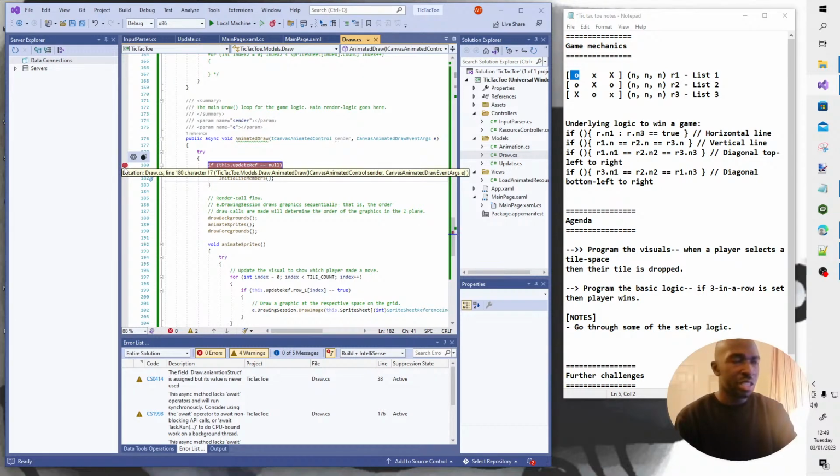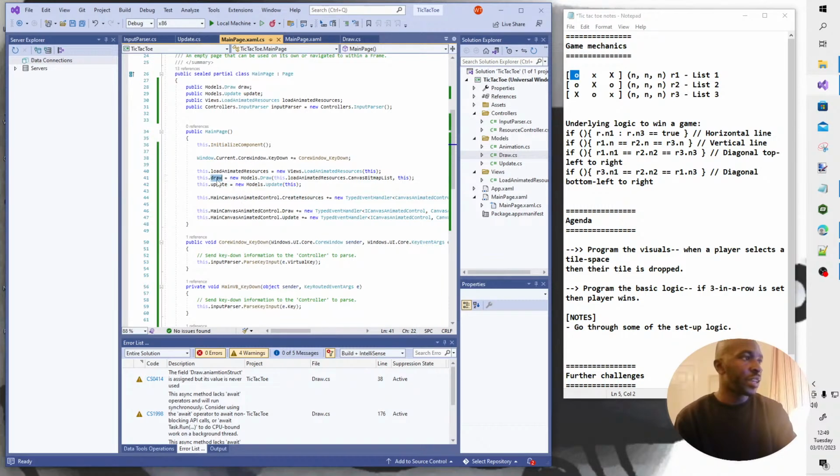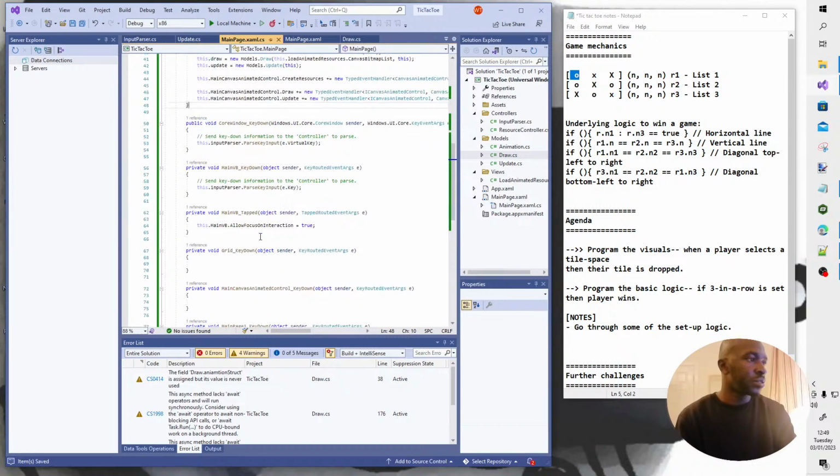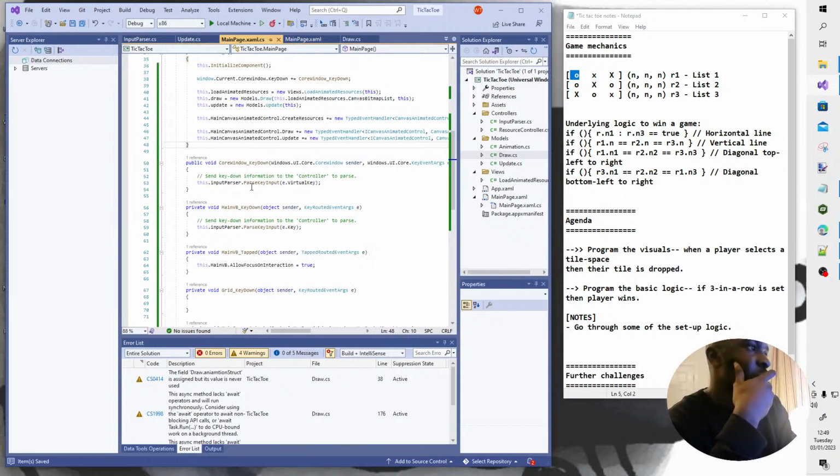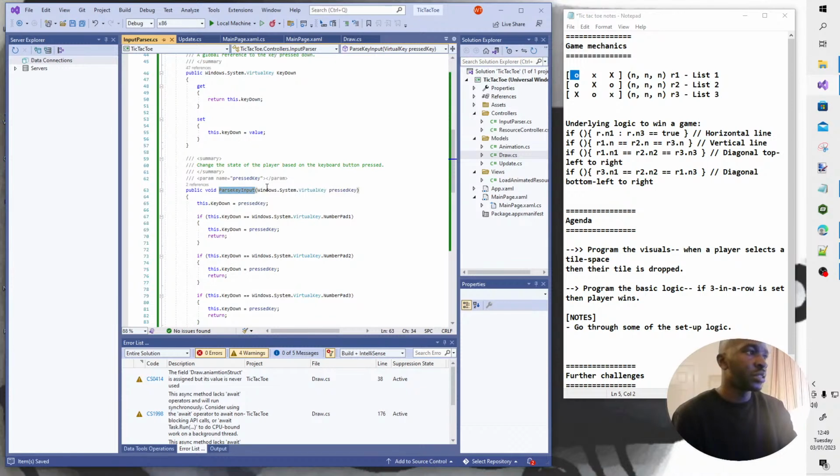But it wouldn't make sense to me that by this point, oh yeah, because obviously the draw call happens before the update is constructed. Just have to be careful with my timings. I could do something like this, let's see. When I input this, parse key input. Let me just double check what I'm doing.